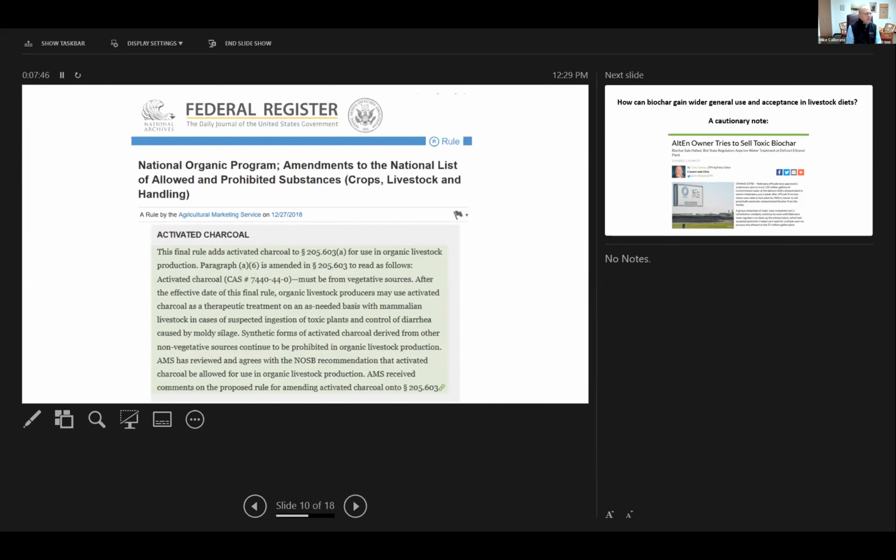And so some nutritionists that I know would look at this and say, I guess we can use it for a treatment. But what is the difference between the activated charcoal, which has been approved or at least listed, and biochar? So there's a lot of clarification that needs to happen. The people I talk to that are feeding biochar in other countries are typically incorporating it into the ration, the daily diet of the animal, at about 1 ounce per head per day, or right at 1/4 of a cup per animal per day.